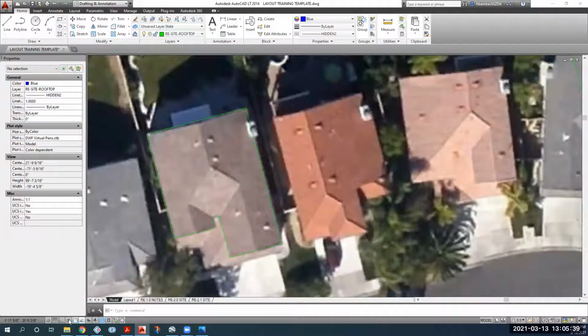Now going back, once I make sure that all of these snaps are on, I can select the line command and make a line at the center. I know that this thing, which is called a ridge, extends until here. So I'll make a line until here, and then press enter.